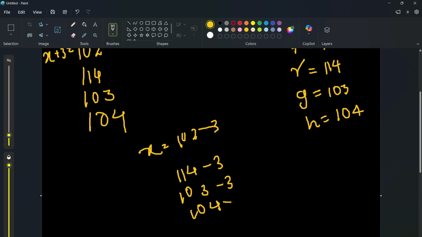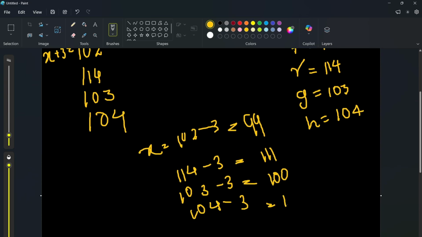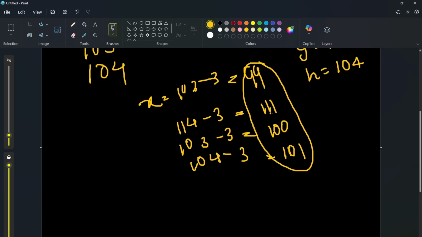Here we'll get something like 99. Here we'll get 111. Here we'll get 100. Here we'll get 101. All right. So these are the ASCII values of our password. So we find out the password.